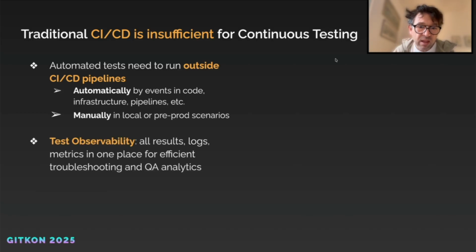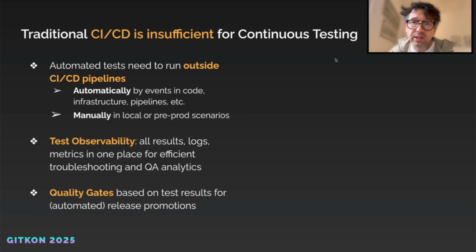Another thing is that to help you troubleshoot efficiently, you need to collect all the artifacts and logs and whatever else you might need to figure out why your tests failed. And that can be both from the testing tool itself, but also from the system under test. And this is also something that a CI/CD tool does not do. It's something that you'd have to write scripts for to aggregate and collect everything, and as I call it, test observability here. And data would then be used both to troubleshoot, tactically, why did this test fail, but also to do reporting, understanding which components we need to focus on for testing, where we need to do more testing, etc.